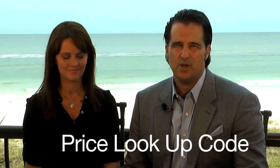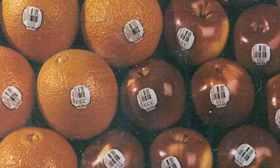So today we're going to tell you about a code called a PLU code — it's a price lookup code essentially. As you go to the grocery store, they have a little sticker on the apples and the fruits, and they run that across the computer. Each of these fruits has a number on them, and the number is more revealing than just the price. So let's look at these numbers — Monica, tell them about the numbers.